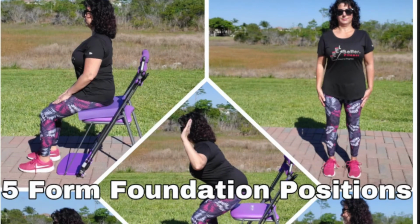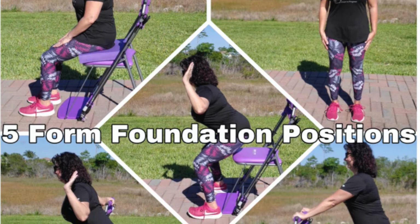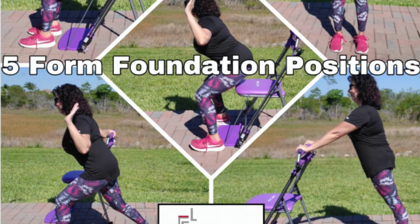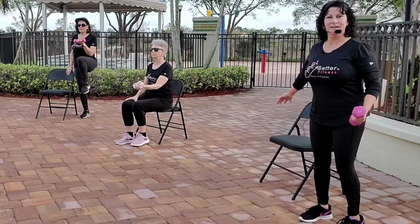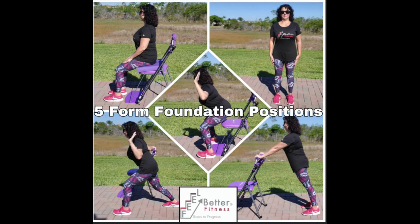Today, we are going over the 5 form foundation positions that are included in all my core, no floor workouts: seated, standing, squat, split stance, and plank. My workouts are safe and effective for seniors, beginners, and people with limited mobility because they rotate through these 5 form foundation positions to limit joint stress.